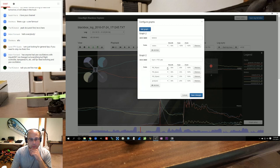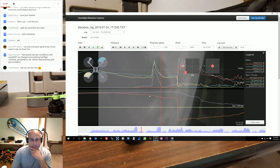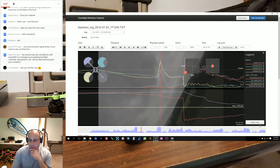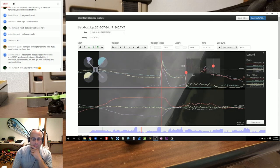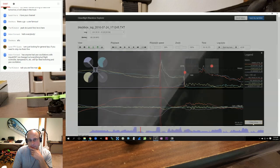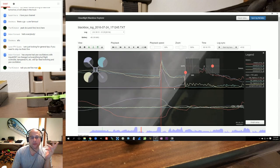Let's start with your yaw PIDs. You can see here the P line is just flat. Nothing happened on the yaw axis to cause this motor to twitch like this. So let's look at a different axis. Let's look at the roll axis. Nothing happened. Nothing happened. The P is just flat. So that only leaves one axis. We better see something happening here. Please, no. Wow.